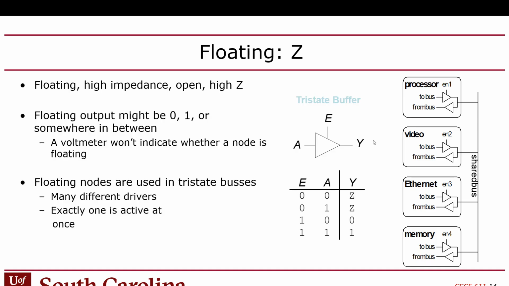Okay, and this is the Z, so I got ahead of myself a little bit. You have this notion of Z, which stands for high impedance or floating or undriven. This is if you have a tri-state buffer. This is what a tri-state buffer looks like as a schematic symbol. There's an input and output that are basically just shorted whenever the control input E is asserted. And if E is not asserted, then you get a high impedance value for Y.